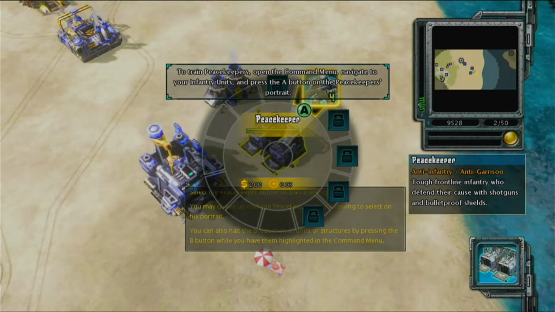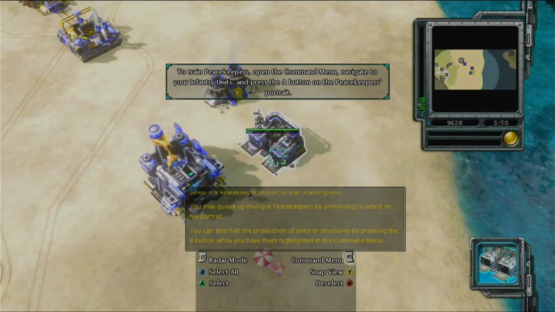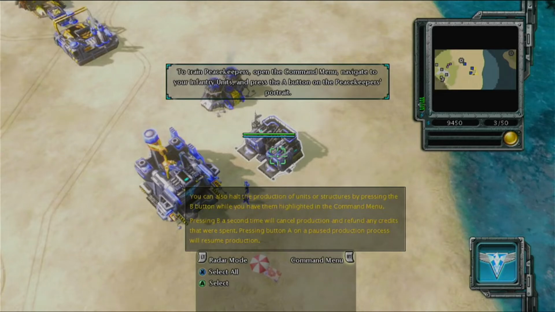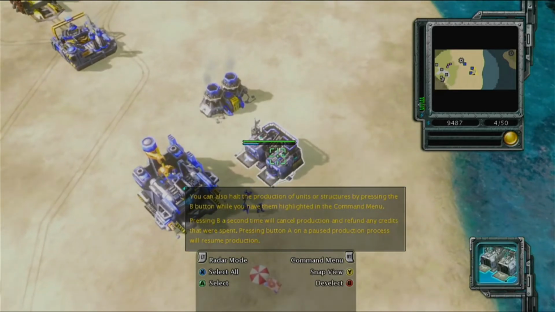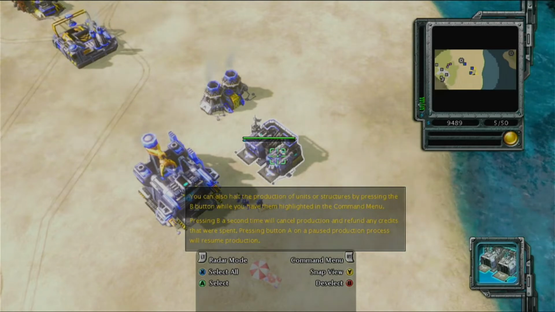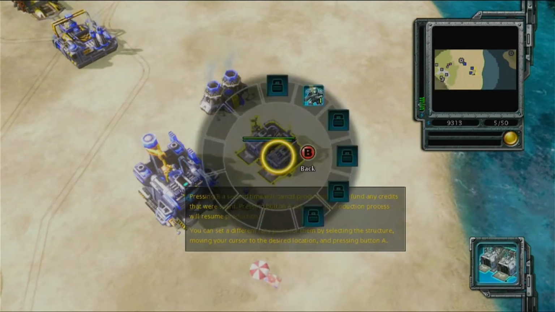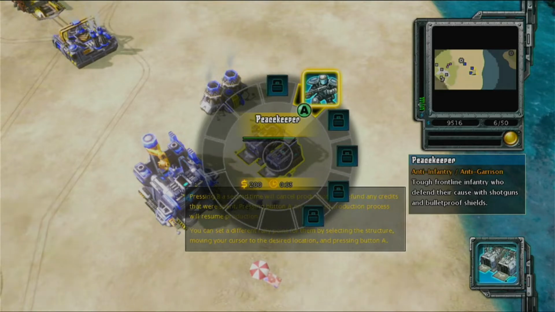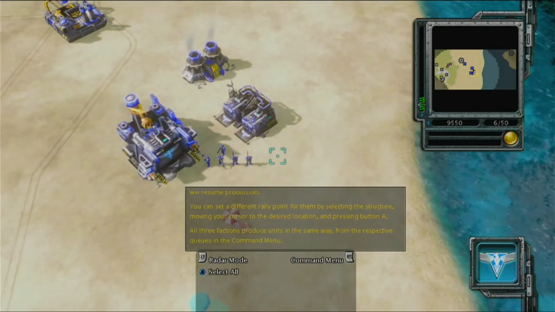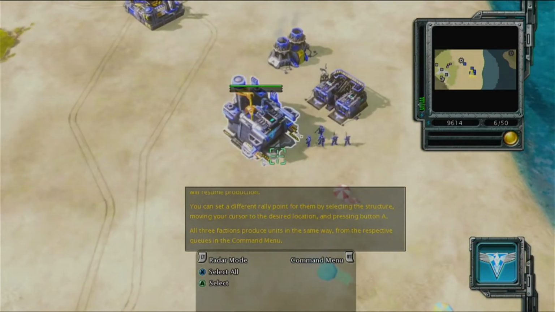You can also halt the production of units or structures by pressing the B button while you have them highlighted in the command menu. Pressing B a second time will cancel production and refund any credits that were spent. Pressing button A on a paused production process will resume production. You can set a different rally point for them by selecting the structure, moving your cursor to the desired location, and pressing button A. All three factions produce units in the same way, from the respective queues in the command menu.